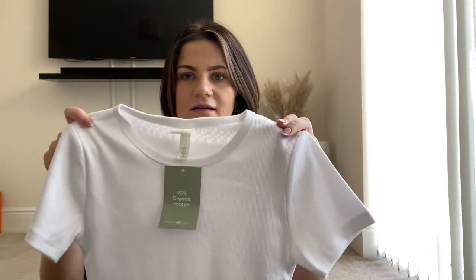In H&M I didn't really need to get anything, but I got these plain ribbed t-shirts — I got one in white because you can't go wrong. You can put it with some nice blue jeans or wear with leggings underneath, anything. It's 5.99 and I get a small in these because I like them to be quite fitted rather than baggy. Then I popped into Zara — there was a sale and I'm going out for food and drinks with friends on Saturday at a bar restaurant, so I needed something to wear.